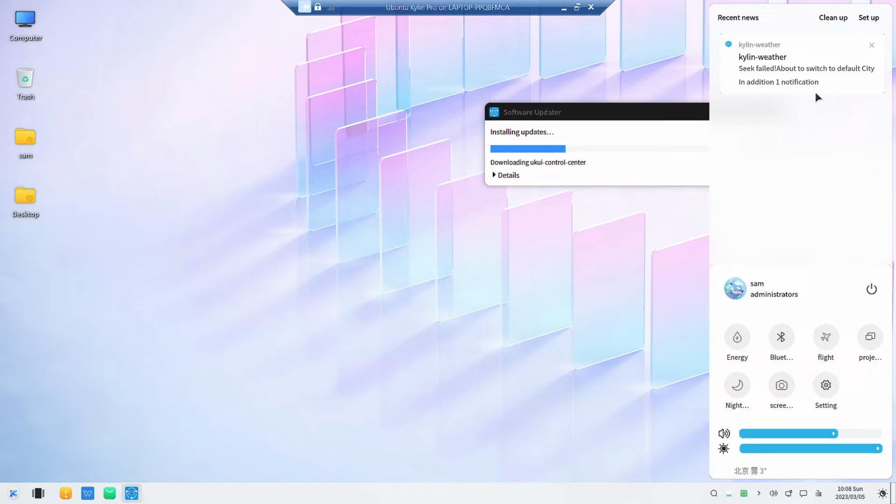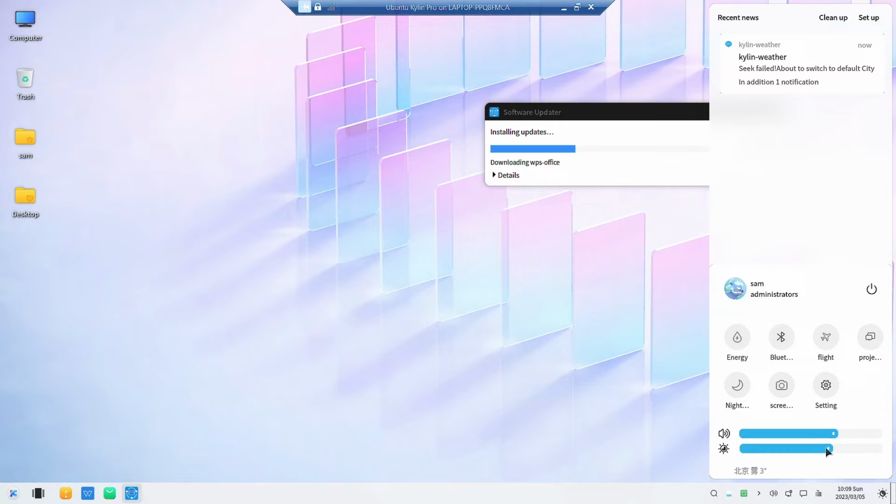So this is the notification area, and you have got some quick controls for energy saving, Bluetooth, flight mode, projector mode or presentation mode, night mode, screenshot, and a link to the settings.